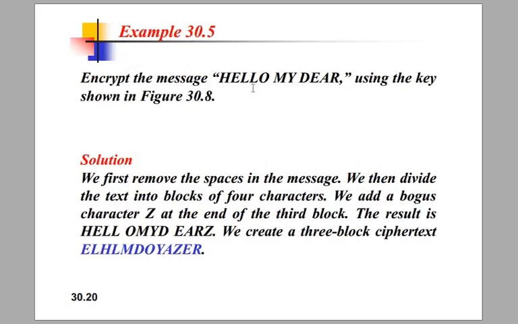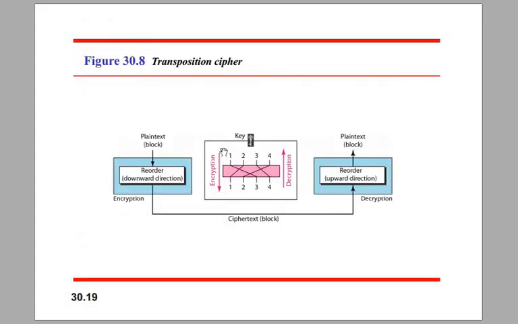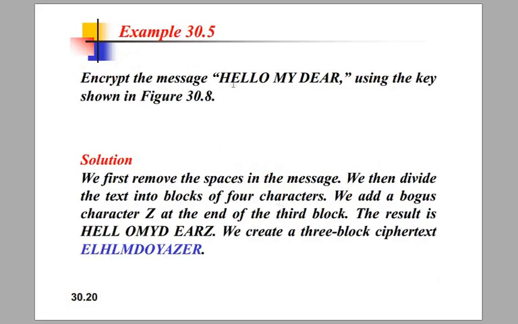So here we have an example. Suppose the sender wants to send "hello my dear." We are going to somehow make the message divisible by 4, because if we have 4, then we can easily fit in this particular key and get back the new transposed message. But the problem is, if we discard the spaces, how many characters do we have? We have 1 2 3 4 5 6 7 8 9 10 11. We have 11 symbols here, and we require something divisible by 4.